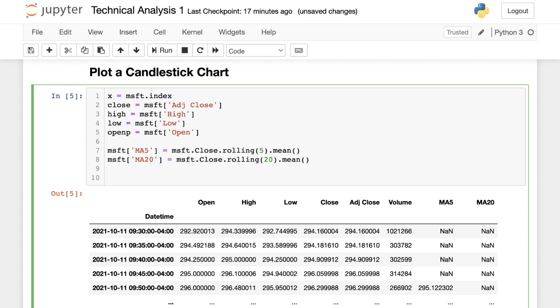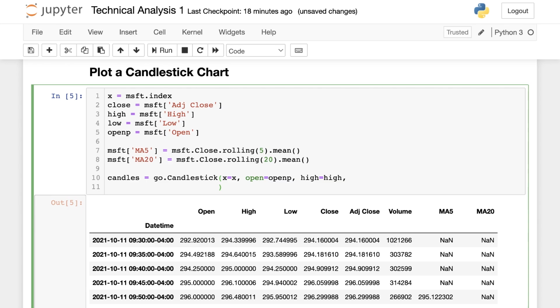All right, so now what I want to do is create my candlestick plot. How you do that is you go candlestick, and then you take all these pieces of data you have right here and plug them in. So you just go x is equal to x, like that, and open is equal to open, P for open price, and high is going to be the high value we calculated there.